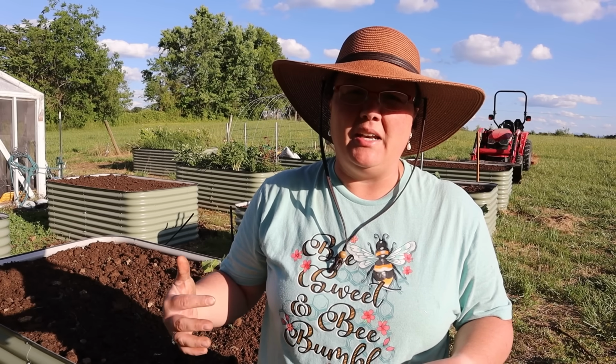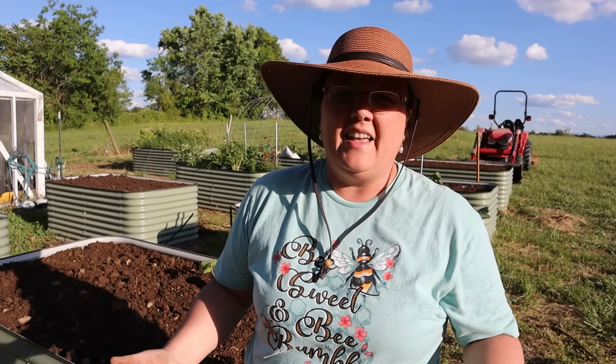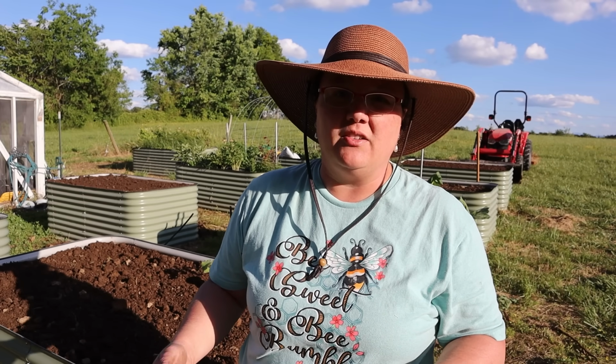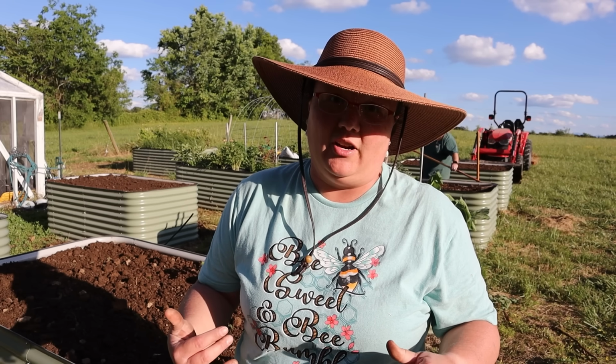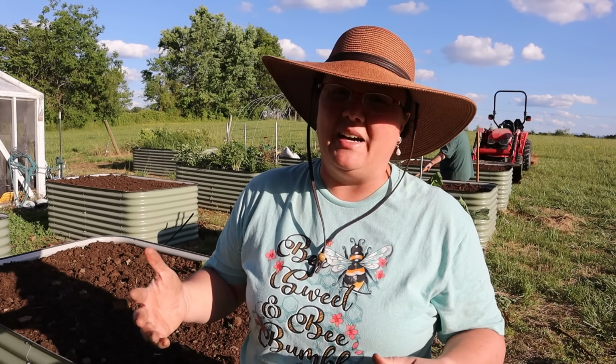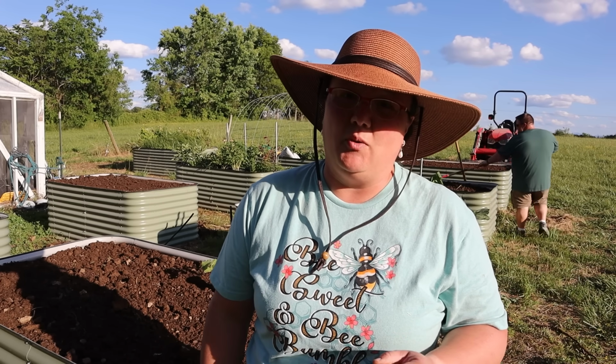I didn't get that many seedlings this year just because I didn't know when we were going to be able to get things in the ground. It is kind of late for us this year getting stuff in the ground. So we'll fill in with what we have, and then we'll probably buy seedlings this year just because we're so behind to fill in the rest of the garden with whatever it is we want.